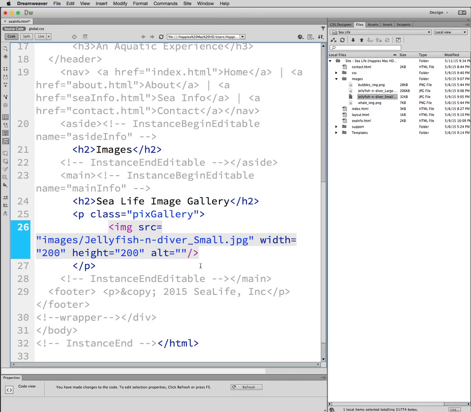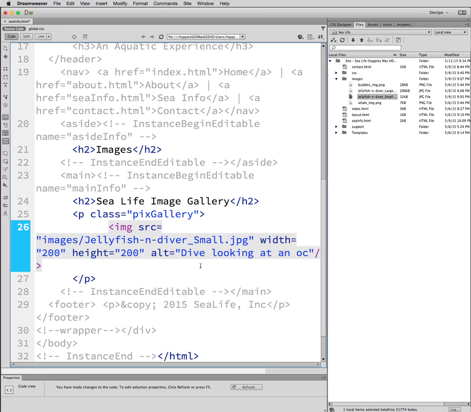What do I want to say for alt text? I'm going to just say something simple like diver looking at an octopus. Let's try that.